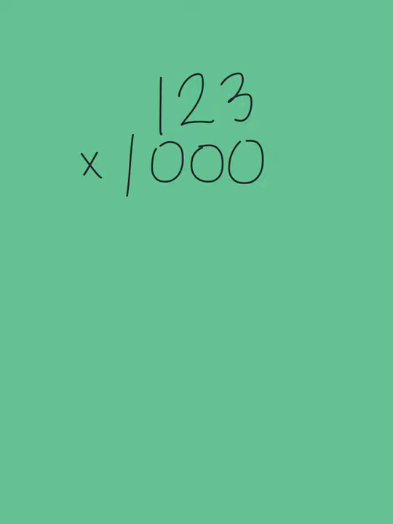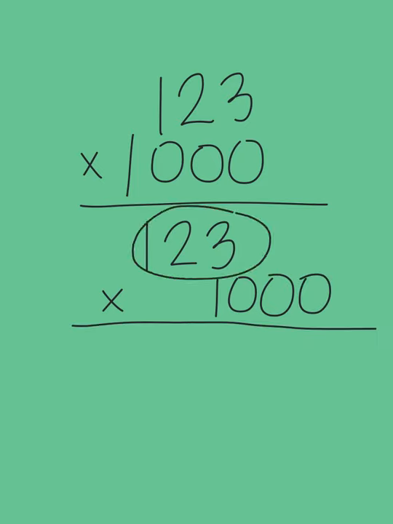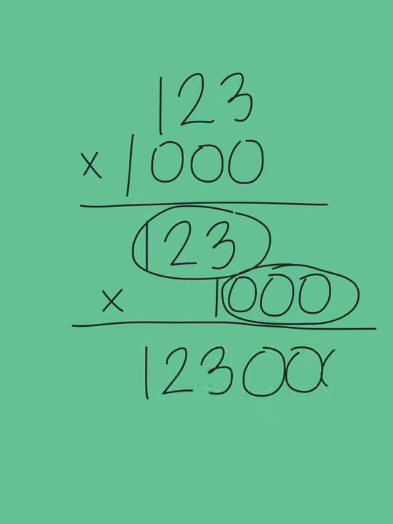All right, now you can probably guess what we're going to do this time. It is 123 times 1,000. Now this is one way that it can look. I'm going to rewrite it though, so we can always know we can go to our Cliff method here. 123, same number, 3 zeros, 123,000.